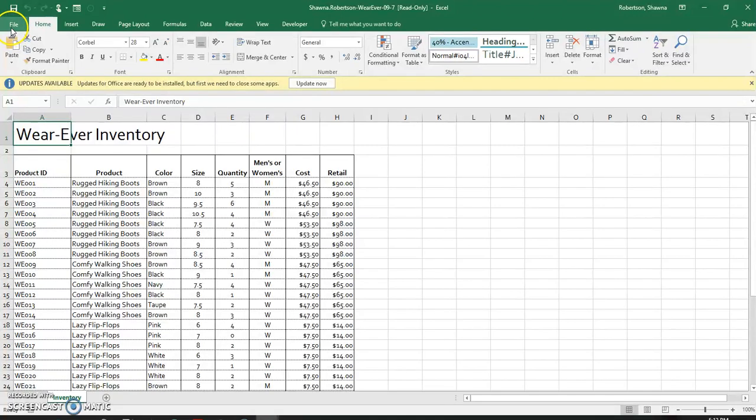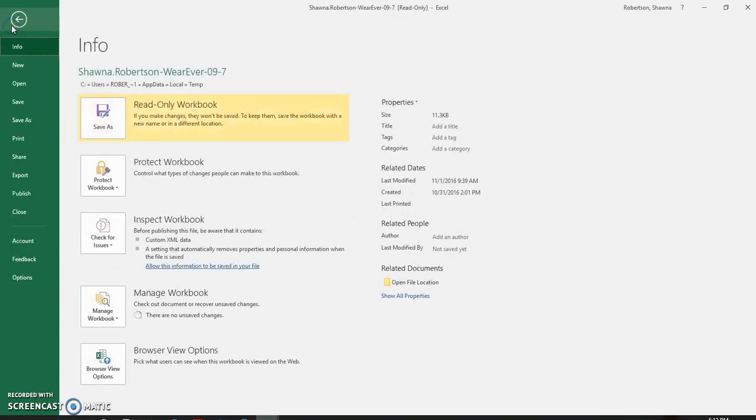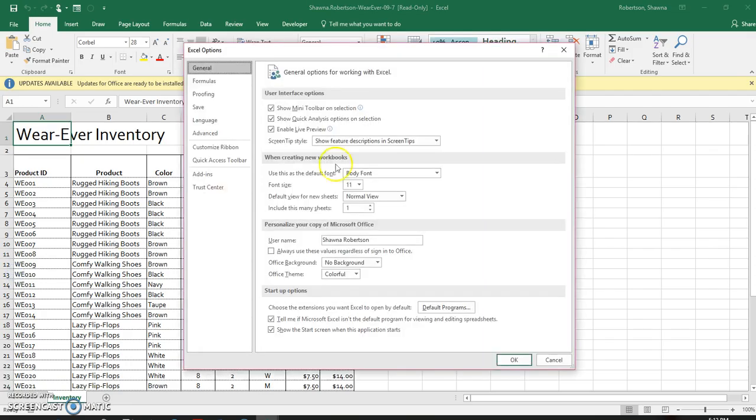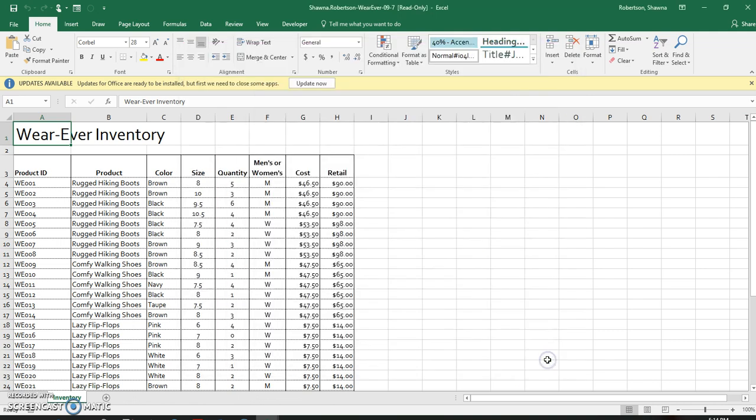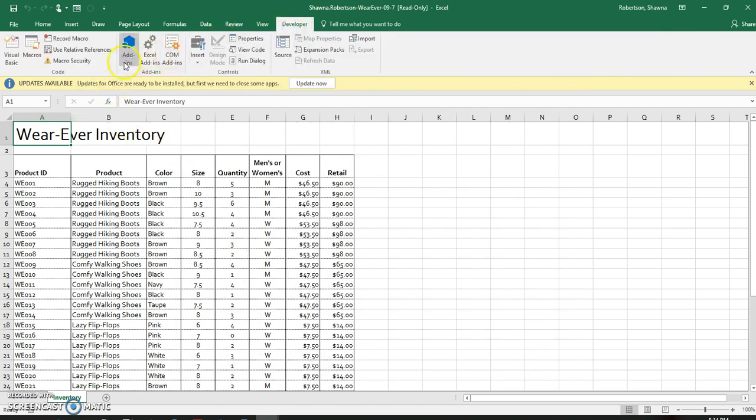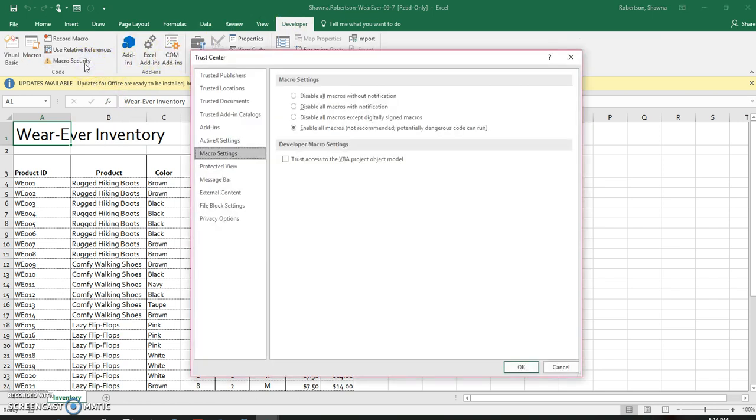Remember, if you don't have that displayed, just go under the File menu, and again this is for a PC, click Options, and under the Customize ribbon you can find the Developer tab on this side if you make sure all commands are displayed, or commands not in that ribbon if the developer is not displayed. But you'll see that I do have my Developer tab here on the right hand side. Okay, and the other thing that it wants us to do is under the Developer tab, go to Macro Security and make sure that we have Enable All Macros selected.